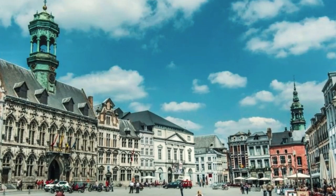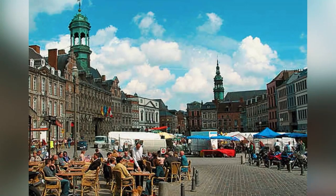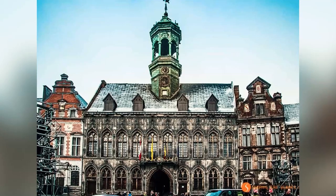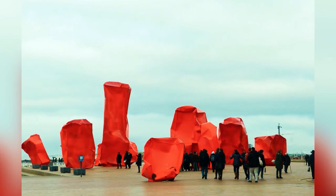Mons. Mons, Belgium's proud former European Capital of Culture and home to possibly the most magnificent old centre in the country, is draped over the south-western mountains near the French border. The activity centres on the Grand Place Square, where an attractive town hall stands in the shadow of Belgium's only baroque belfry. The town also houses the former home of Dutch post-impressionist Vincent van Gogh, and the famous Ducasse festivities in spring feature biblical reenactments, fights between St. George and the dragon, and horse parades.